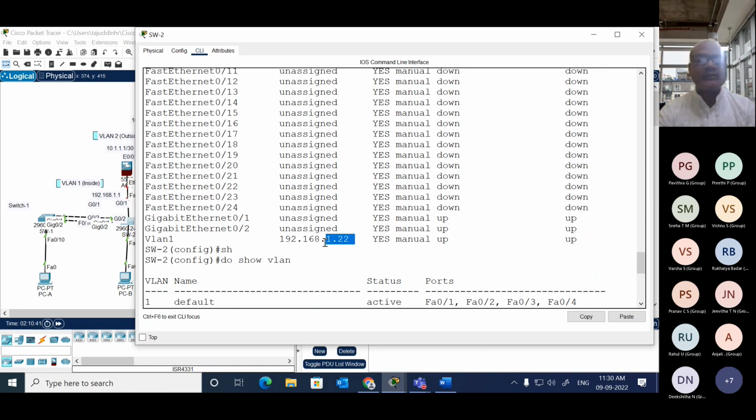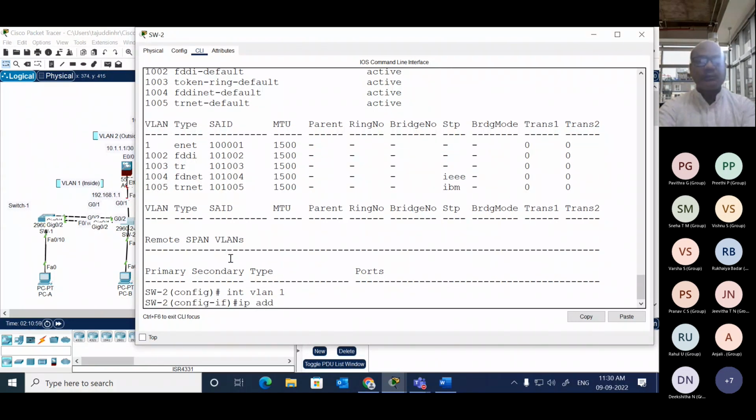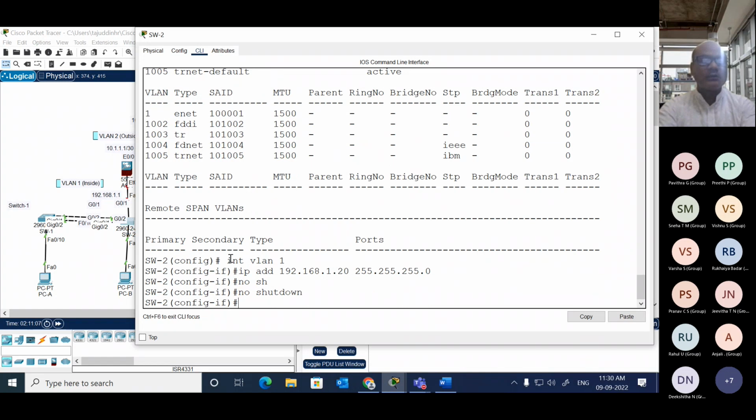Is it a correct IP address we have given, guys, for the VLAN 1? Sir, it should be 1.20, right? The interface VLAN 1, IP address 192.168.1.20. No shut.